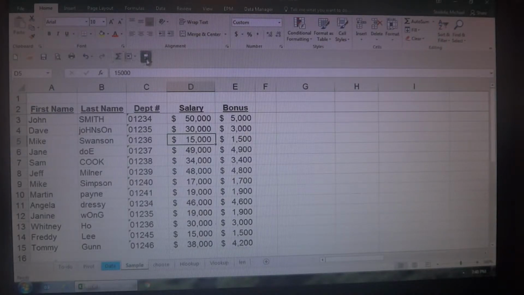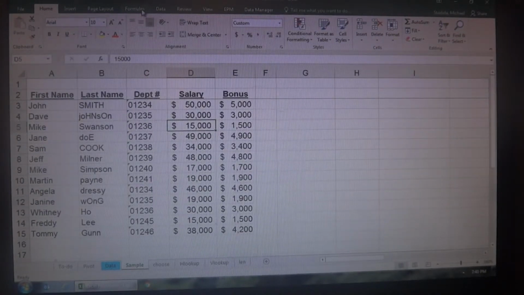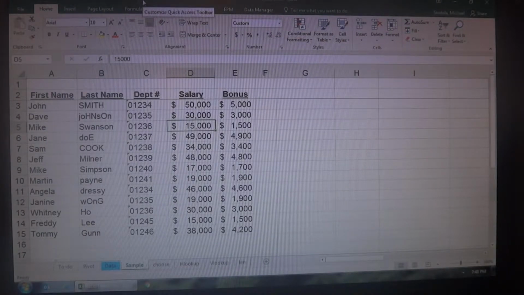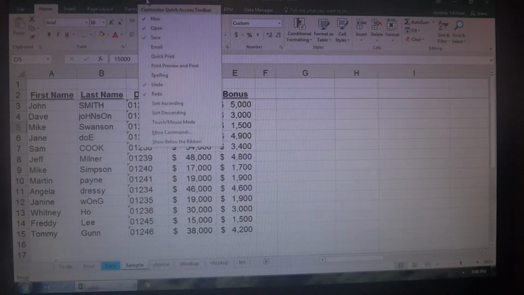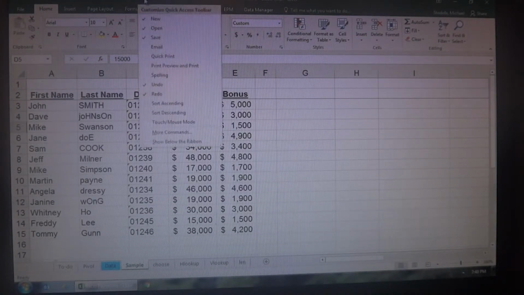So this may be up on the top, so you may see it when you first open Excel. You're going to see up here this quick access ribbon, or quick access toolbar, excuse me. And what we're going to do is click on this down arrow. You're not going to have all these; you're probably just going to have these first 3. Now I'm going to hit this down arrow where it says customize quick access toolbar.